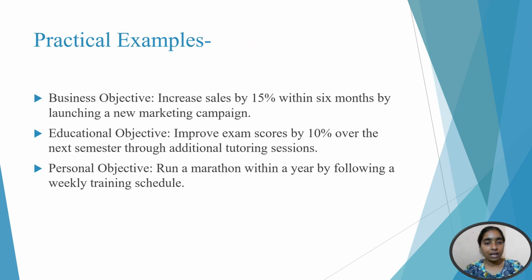Here are the practical examples for setting objectives. In the business objective: increase sales by 15% within 6 months by launching a new marketing campaign. In the educational objective: improve exam scores by 10% over the next semester through additional tutoring sessions. In the personal objective: run a marathon within a year by following a weekly training schedule. These are practical examples for setting objectives.